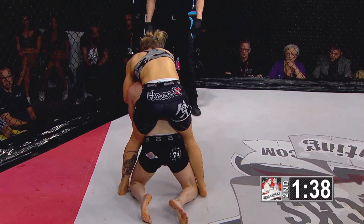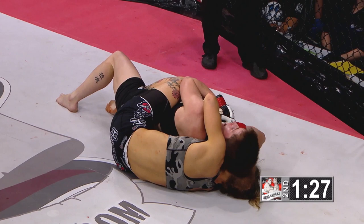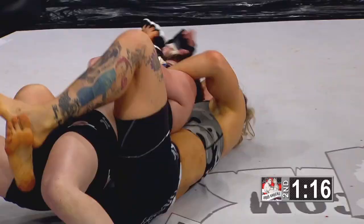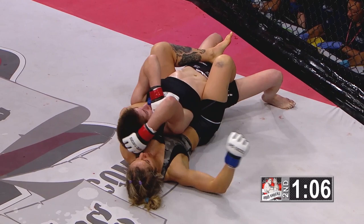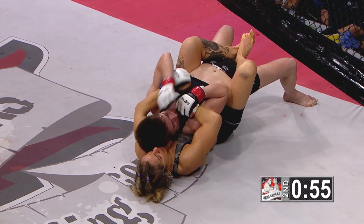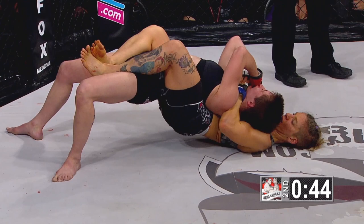It's a position that Esenza has worked countless times in the gym, but rough now as that arm is around the neck. It's not quite locked in for a rear naked choke, but the head is being controlled — you're going to see some shifting of weight. Good work by Esenza attacking the hands, making sure that Lindsey Garbutt can't get any grip on the rear naked choke. Garbutt now looking for the rear naked choke — does have one arm under, but Esenza stopping her from getting that grip. Now Garbutt switches to the other arm, trying to get it under the chin and secure it on the other side.